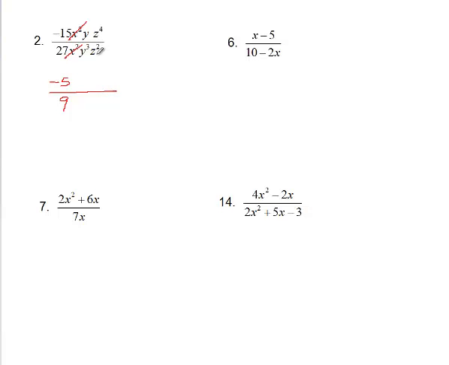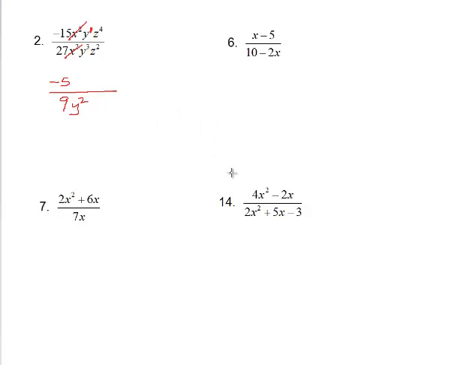Now if you look at the next group, y over y cubed, this y of course is understood to have a 1 right there as an exponent. If we subtract 1 minus 3, we get negative 2, or we simply leave y, there's 2 y's left on bottom. Because if I have y to the 1 over y cubed, that's literally y over y times y times y, isn't it? You cancel that, and you're left with just 1 on top and y squared on bottom. So that's another way to look at it.